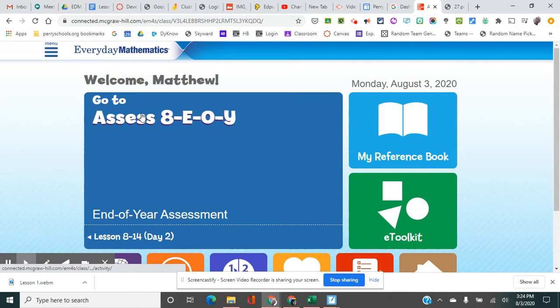Okay. And then when you get here, yours might say something different here. But ideally, what we're hoping for is that you'll have a big green button, or maybe it's another color, but a button that says Etool Kit. And that is what I want you to get to, right? To this Etool Kit. And this is a whole series of tools that you can use. Let me get rid of my little items here.